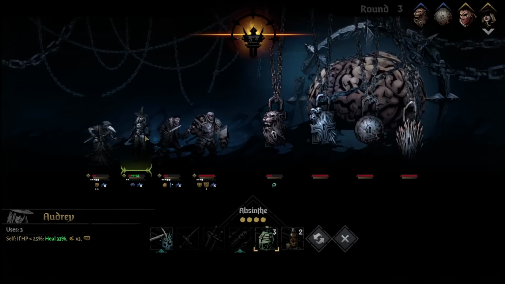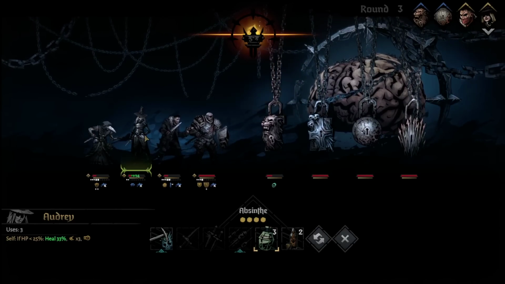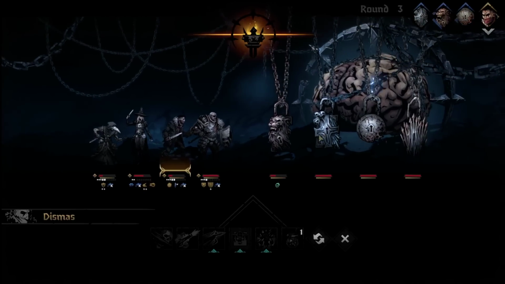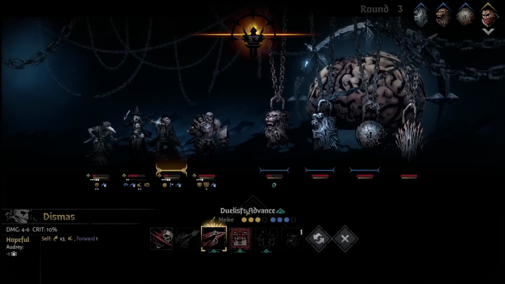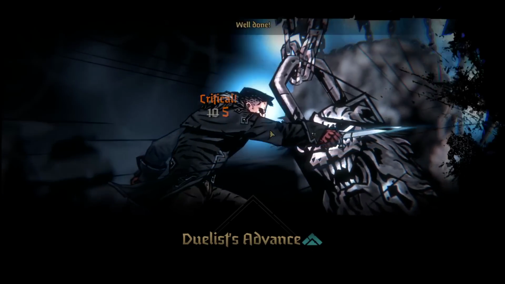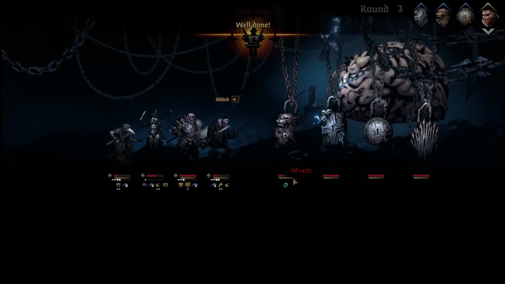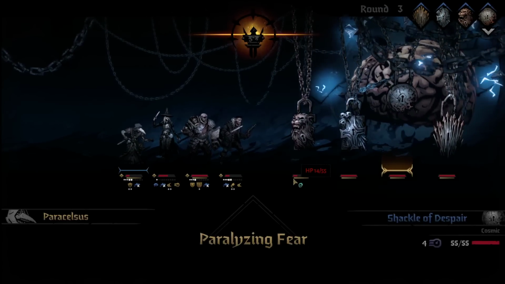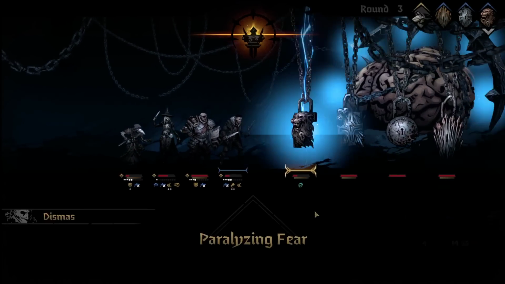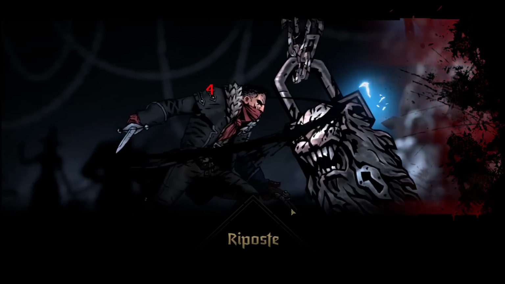We're just going to heal. This will also give us dodge. It's completely random. They don't go in any order, so sometimes you get unlucky. Good defend. Good targeting.